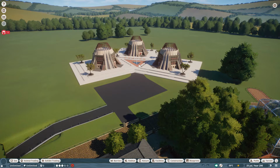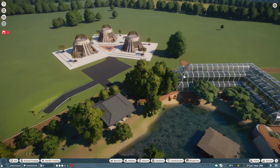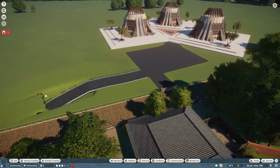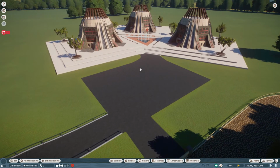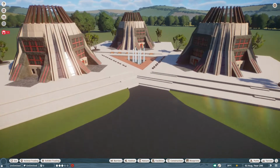So this is where our research center is going to go. This is the area near our massive greenhouse here, where we have a backstage entrance coming up here to what I always said was going to be some sort of car park area here. And I probably did mention that I was going to be doing some sort of building around it. Well, here we go. This is it. As you can see, I've put it in place.